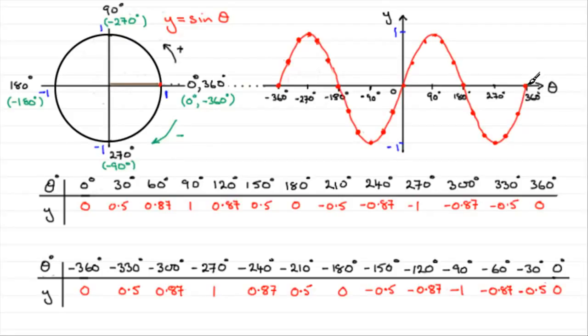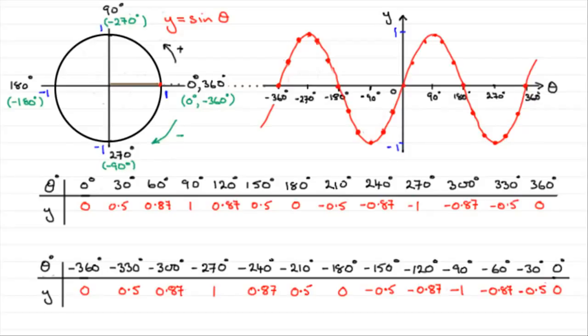And this graph doesn't have to be limited from minus 360 to 360 degrees. It can carry on. If we were to go to 390 degrees, we'll get 0.5. The graph would just carry on like this, out this way, and it will go up and down as you see. And the same here. It's going to come down like this and go up and down, oscillate. Okay, well that's the sine graph.